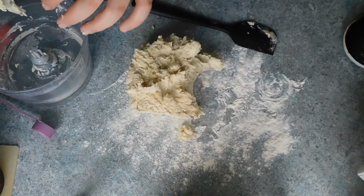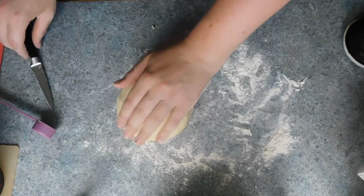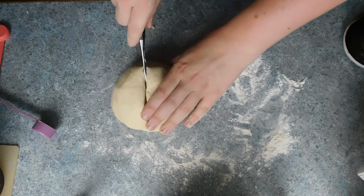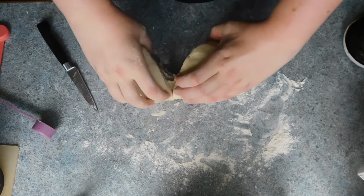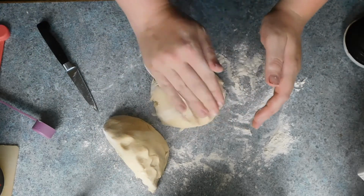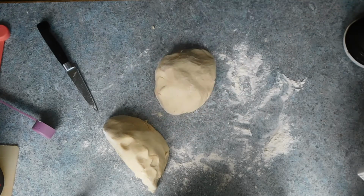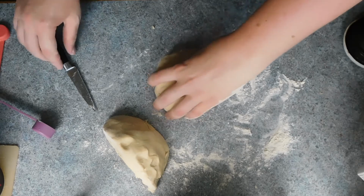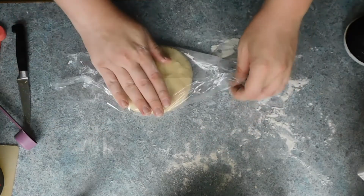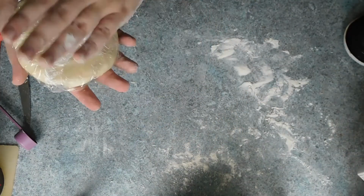Then you want to lightly flour a work surface, pour the dough out and form it into a ball, making sure the dough can hold its shape. Split in half. Now this doesn't have to be an absolute 50-50 split, as you can always use the larger half of the dough to line the pie dish and the smaller for the topping. Then you want to take your 2 halves, form them into a disc, flatten to about 1 inch tall, and then wrap in cling film and place in the fridge for at least 2 hours, but you can leave it up to 5 days.